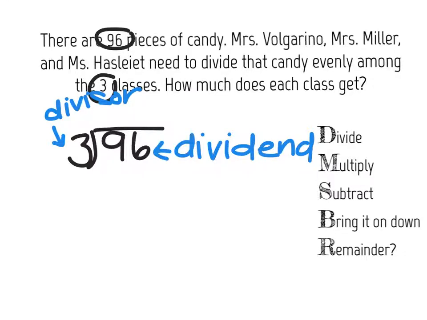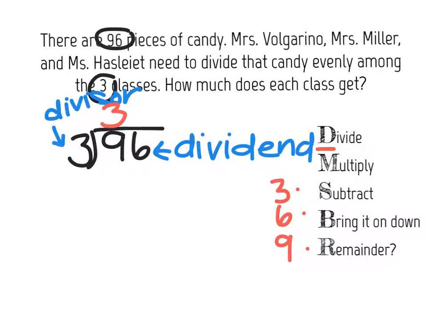So we're going to take our divisor, and we are going to start with divide. Okay, so we're going to divide just by this first digit. So we're going to think, like, how many groups of 3 could we fit into 9? Or what's 9 divided by 3? So what I like to do is I like to skip count by 3s until I get close to 9, but I don't want to go over, okay? So if I skip count by 3s, I'd have 3, 6, 9. So that'd be 1, 2, 3. So 3 would go on top, okay?